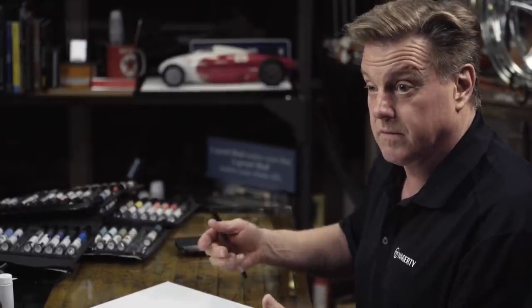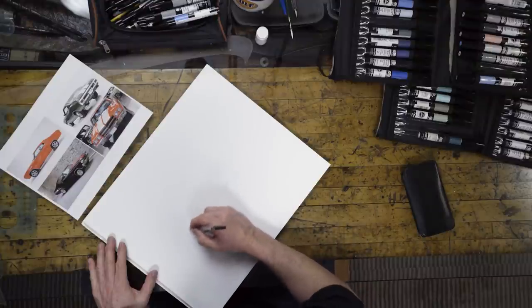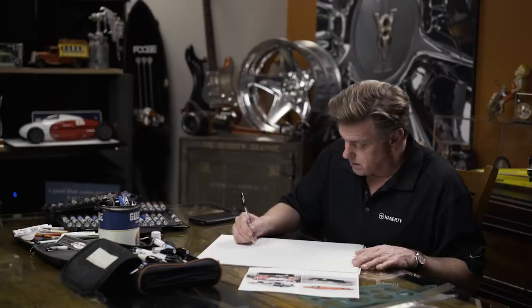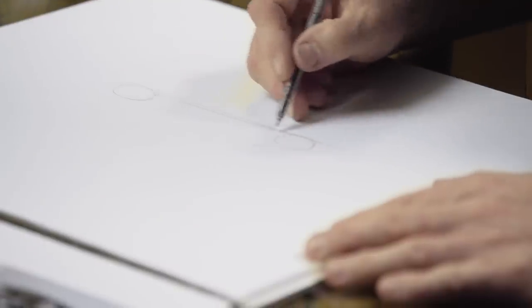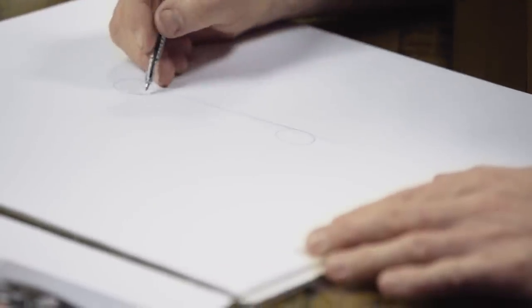But when they put that rear bumper on, they changed the front end, so now that bumper didn't match that front end. So what I want to do is take the front end of a '70 and the rear end of a '72 and bring those together. It'll look like it's all factory, but now they relate. I'm gonna do a quick little sketch of this car, and then I'll show you the components I'm talking about and how I think this could work out real well together.